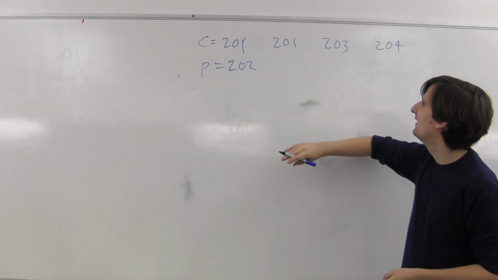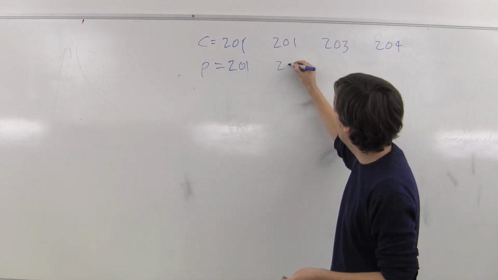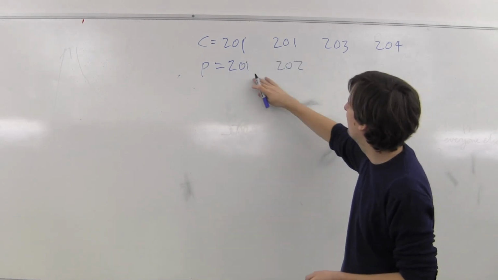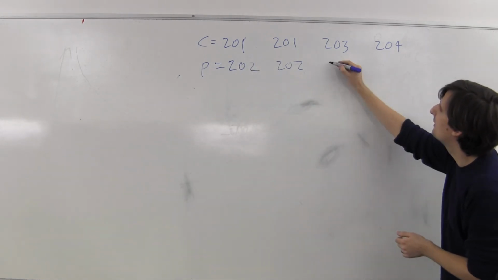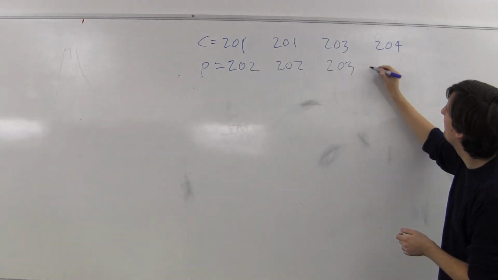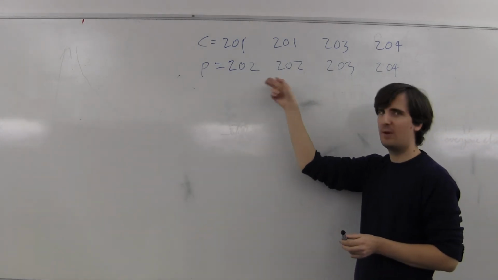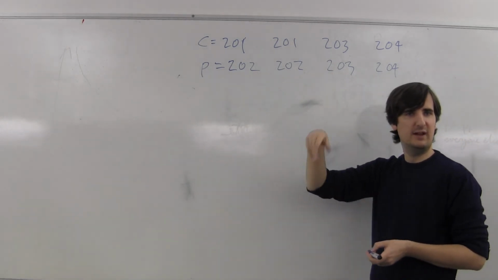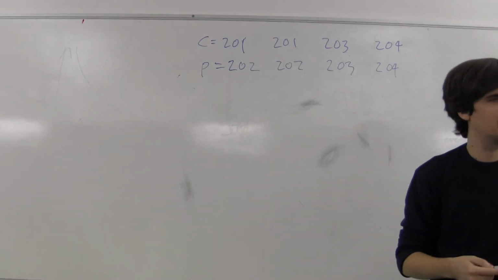So 201. No, that's above. Is that the only one? That's the only equilibrium, right? So these 2 firms are happy, they're getting their £1 of profit. If they deviate down, they don't make any profit at all.